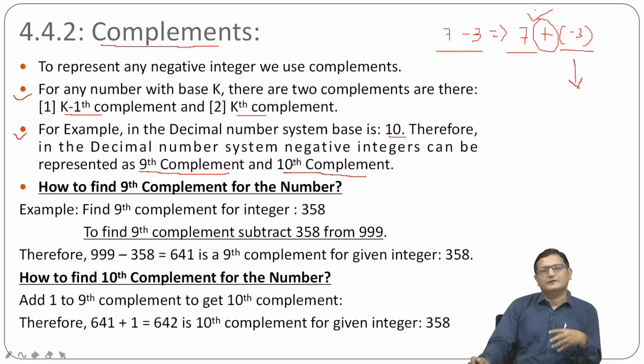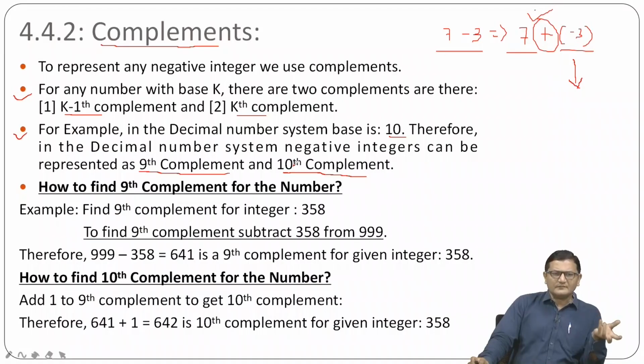So, for the decimal number system, there are two types of complements, the 10th and 9th complements, right. Now think of binary, right. For the binary number system, how many different types of complements will be there? In the case of binary, there are only two symbols, so the base is 2. So, 2's complement and 1's complement will be there, right. In the case of binary, we have 2's complement and 1's complement, and in the case of the decimal number system, we have 9th complement and 10th complement, right.